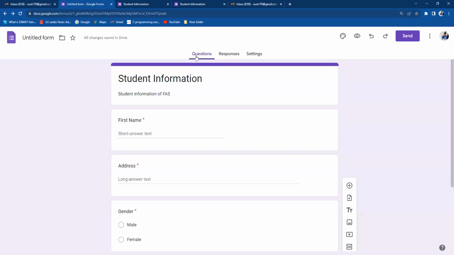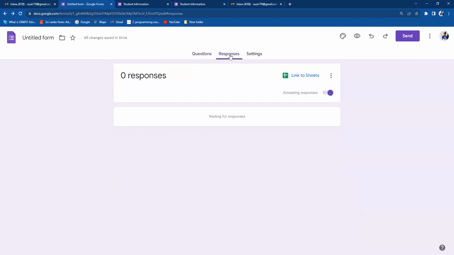To see the responses, you need to go to this responses tab. Your responses come to a spreadsheet. Once they fill the Google form, all the responses come to a spreadsheet.